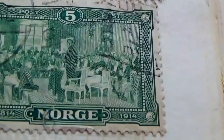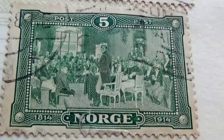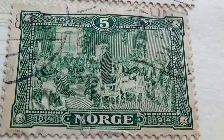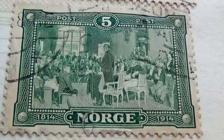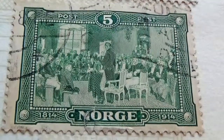All right, so our most popular one here is this one right here, for me anyhow, because I like all the details of this design. Very beautiful, nicely framed and everything. Beautiful picture. All right, hope you've enjoyed visiting Norway.